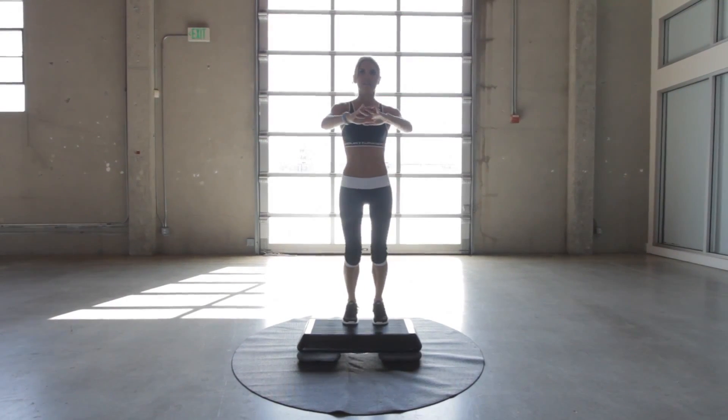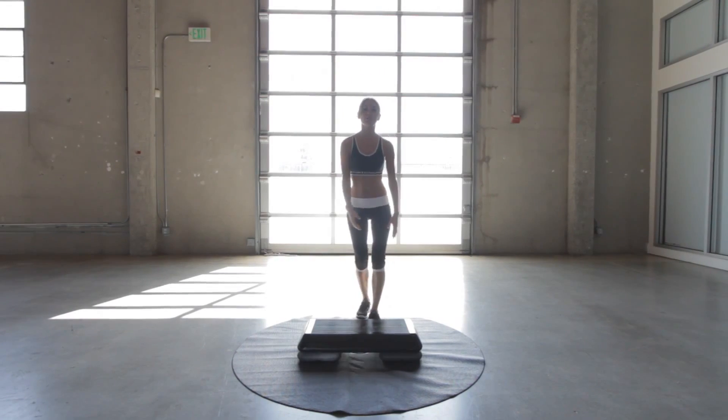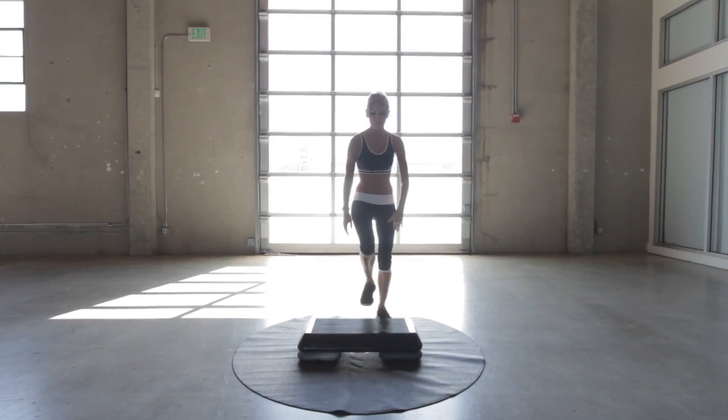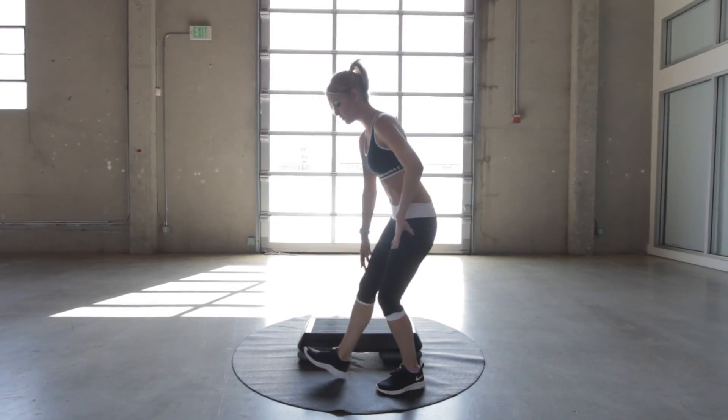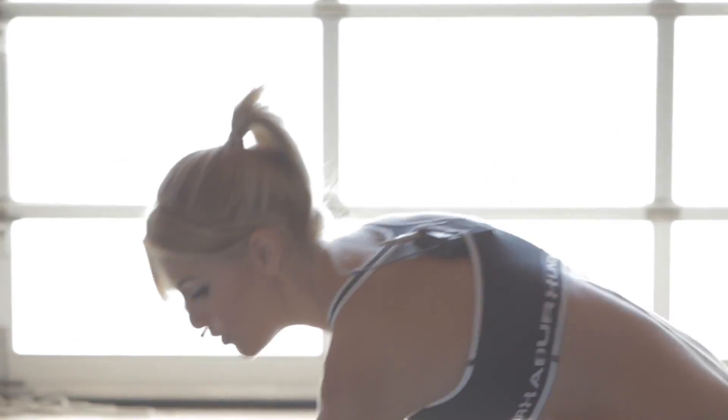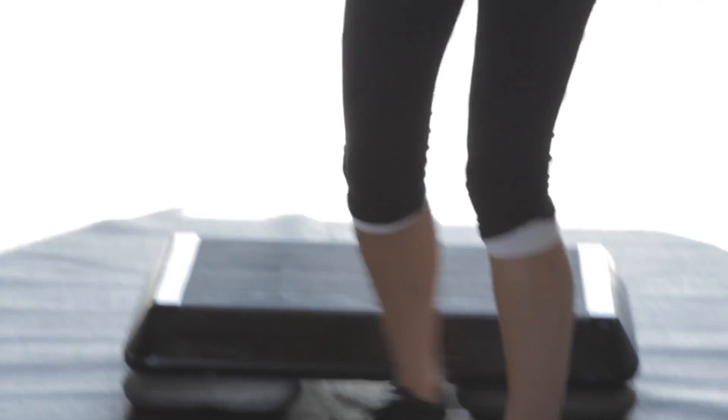Well done. And relax. You should be feeling really tight in those calves. So if you need to do a quick stretch out, stretching those calf muscles is nice and easy — just bend down and pull the toe up. Remember, you can put it on pause if you need to, just to stretch out, and then just come back into the routine.